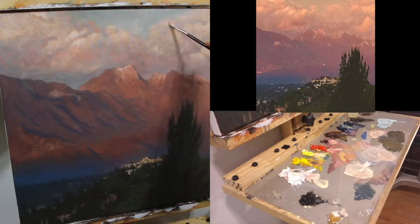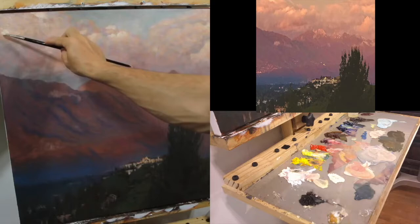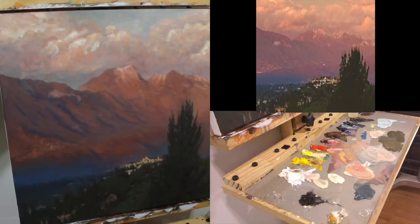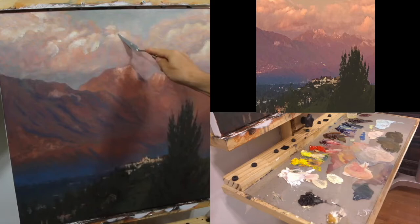The blues are now starting to work a bit better with the pinks and the reds. Starting to get a little bit more shape to my sky. Something really nice happened. Top left corner, I ended up lightening the blue sky in the background, and it gave me a silhouette of clouds that were not in the reference image. And it really helped me define the shape of the sky, as though the clouds in the very top portion at the left-hand side end up kind of being in the shadow of the clouds in the foreground.